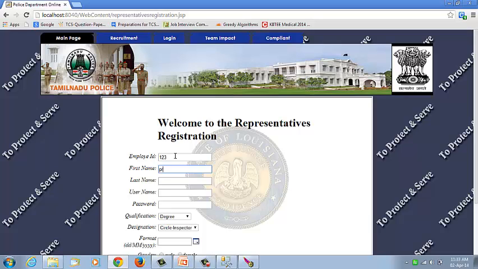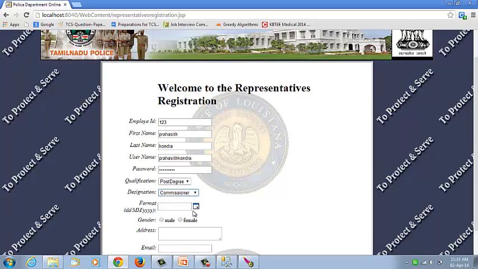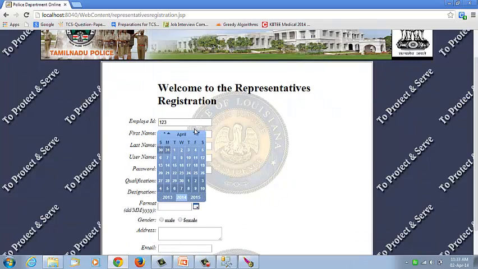Employee ID 123, first name, last name, username, password, qualification, and the date of birth.